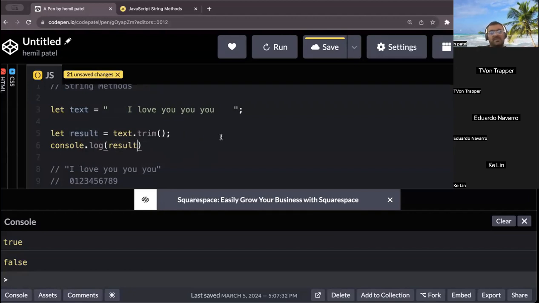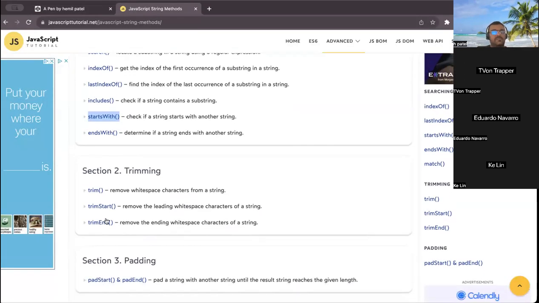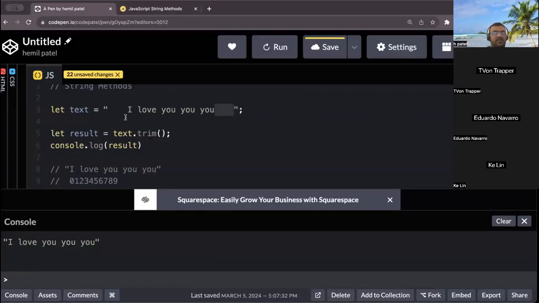Because it doesn't give me a position. So if I run this, it's going to trim the empty spaces from the front and back, right? And you can also trim from the start or end. Let's say if you don't want to trim both the front and the end, you can do specific ones. Okay, let's try that.